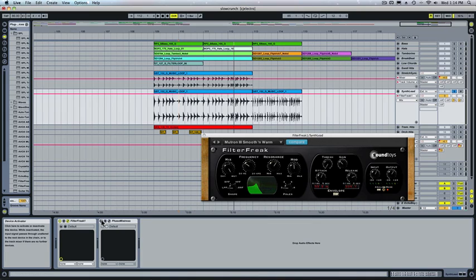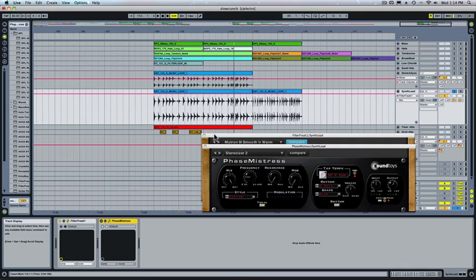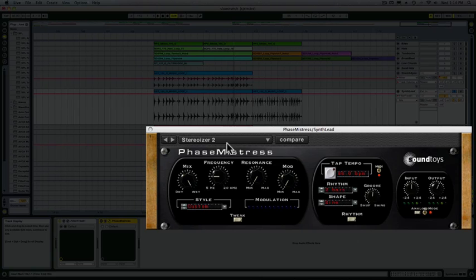I decided, okay, let's change it up a little bit more. Let's give it some space and some depth. So I added this one. It's called Phase Mistress right here. And I opted for a preset called Stereoizer, and it pretty much stretches out the signal. It gives it a nice little stereo image, and definitely you have to hit the MIDI sync button right over here, because that allows the plugin to function with the same tempo that your song's currently playing at, so it'll react accordingly. So let's see how this sounds with this turned on.